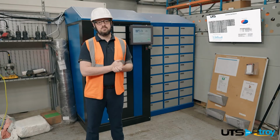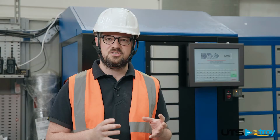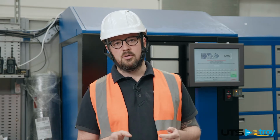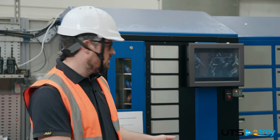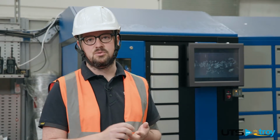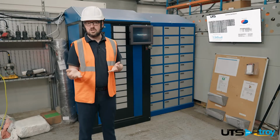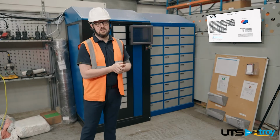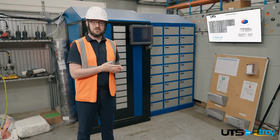So working with our vending partner SafeStock, what we were able to do is support our customers' needs and really listen and understand what value needed to be added. What we did in conjunction with SafeStock is we introduced a vending system with powered lockable solutions where you can store power tools, air tools and calibration items, and most importantly these items can then be returned and vended as and when they're needed. The software that we use, supported by supply point systems, also keeps track of when items are in calibration and when they're up for calibration.